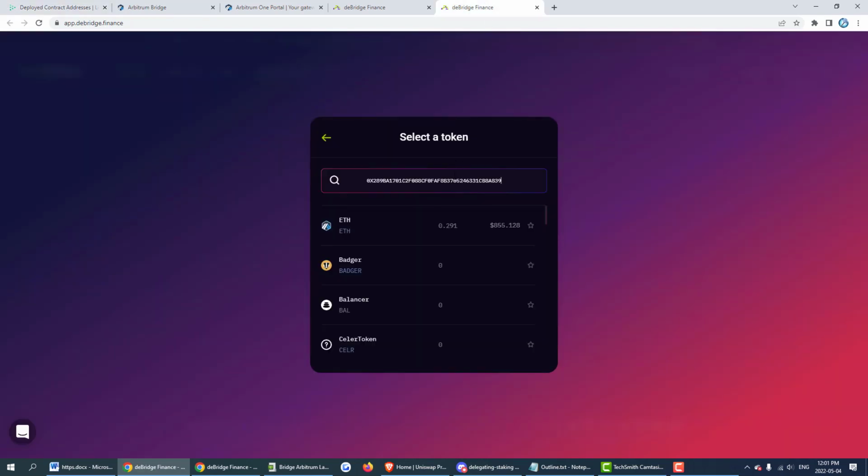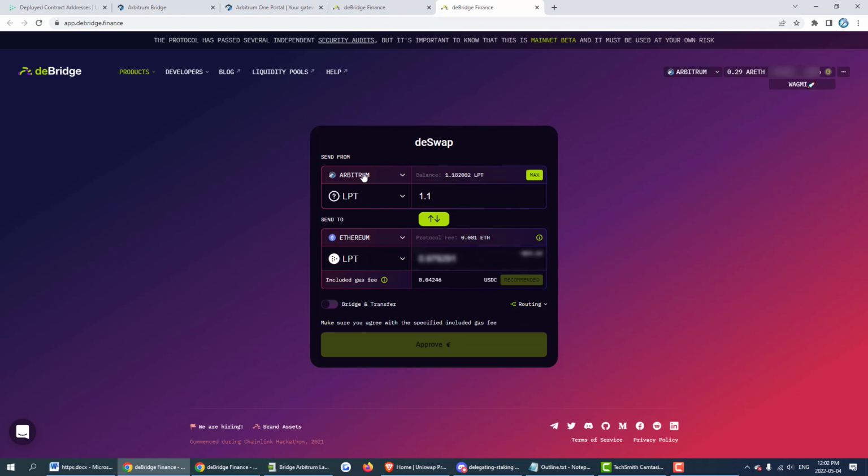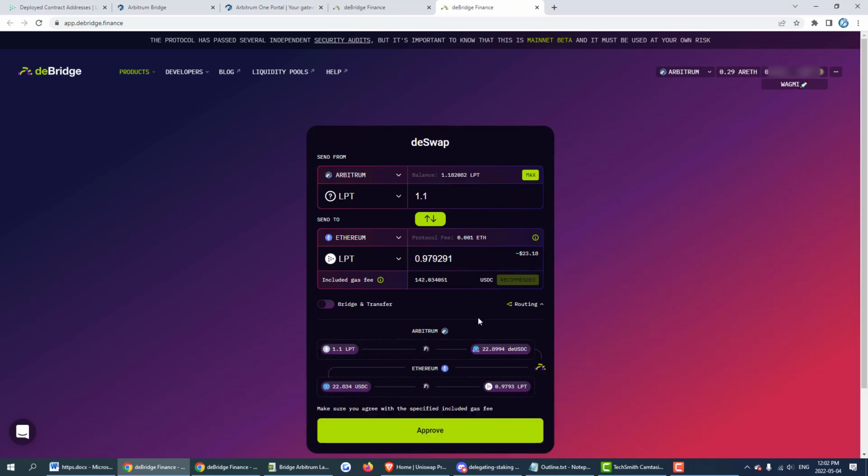You can paste it in here, and it will show us the Livepeer token. From here, it will auto-populate the same token that is found on the Ethereum chain, and you can see that we can go ahead and just swap directly Livepeer to Livepeer, Arbitrum to Ethereum, instantly on this one routing mechanism that it provides.